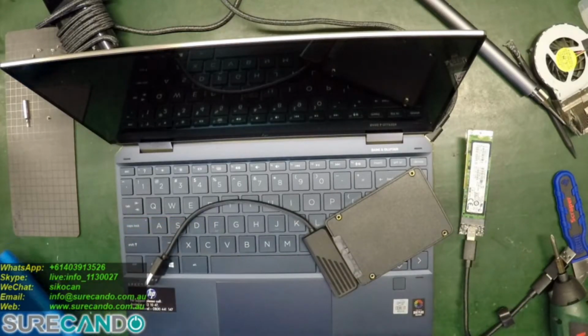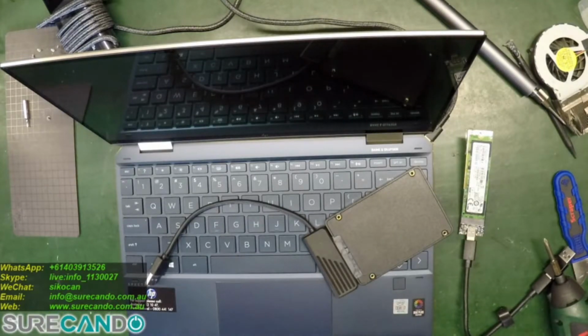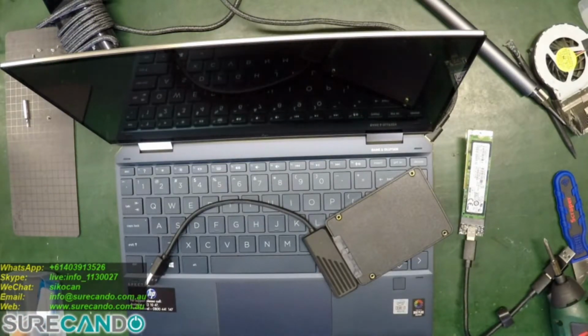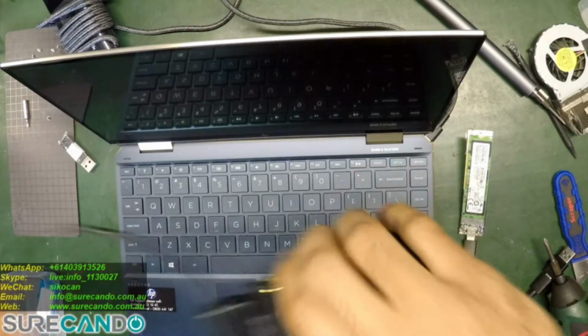So here I'm just trying to set up the cloning process, get the hard drive. What we normally do is take a backup of the current hard drive, even though it's just a blank Windows installation, just in case something goes wrong, we can revert back. And yeah, I try to turn it on.